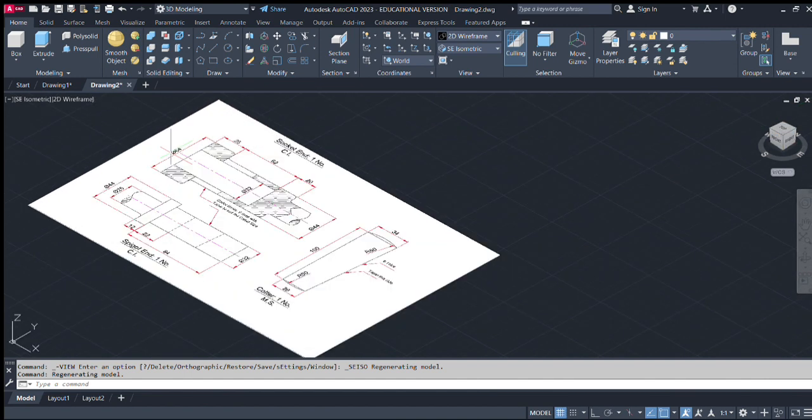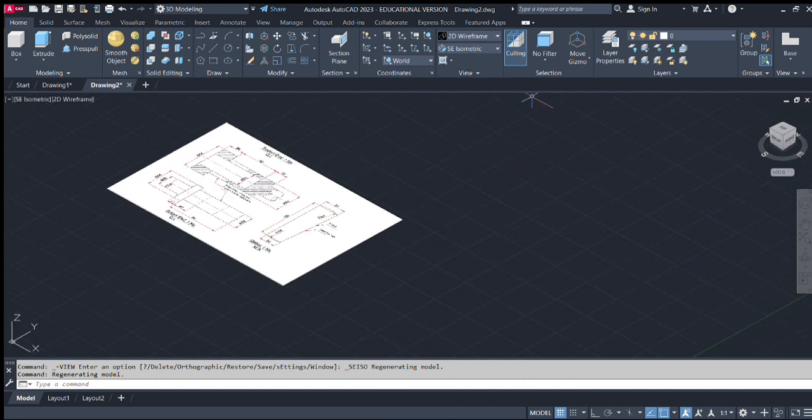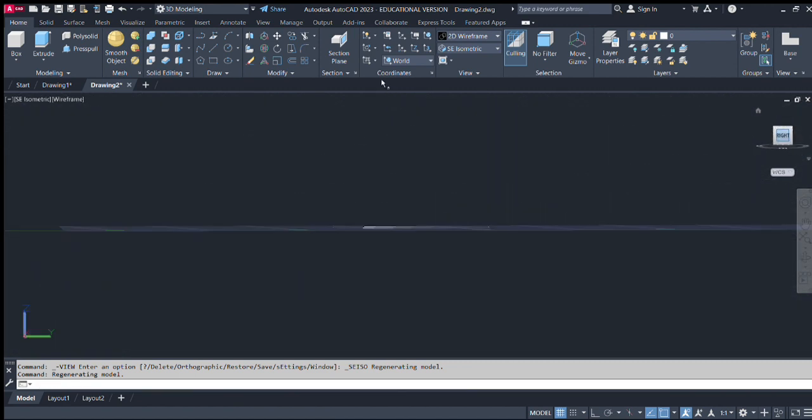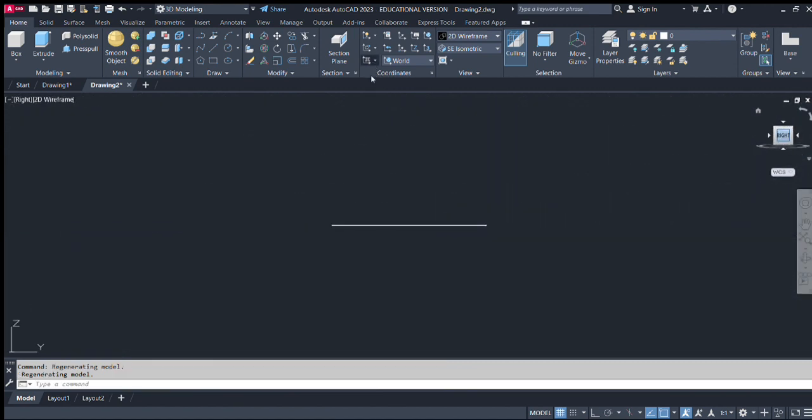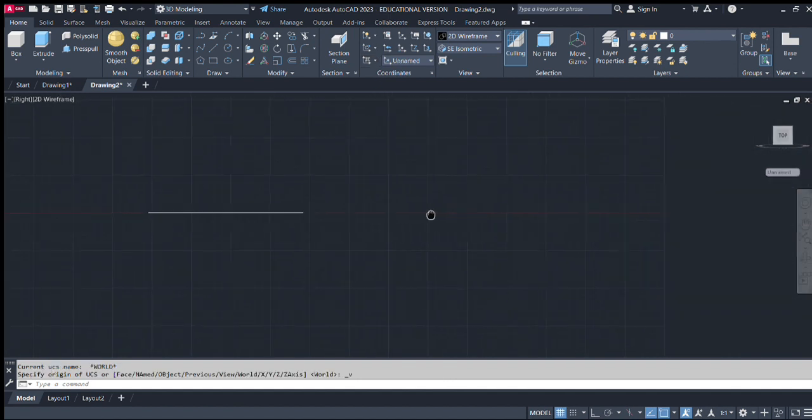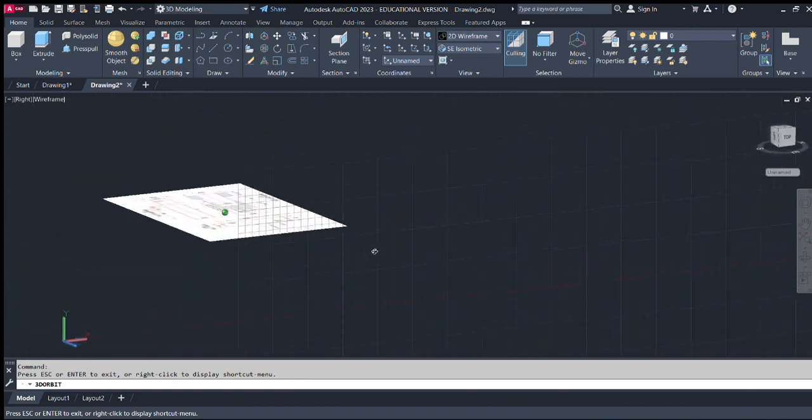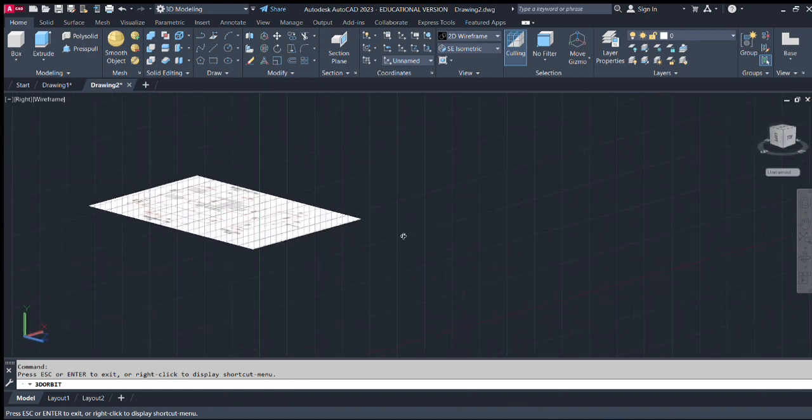We see that it is a left hand side view, so we can also get the right view. So I will click on the right and say align my plane to this view. So my XY plane is aligned to this view, and you can also see that here with the grid.